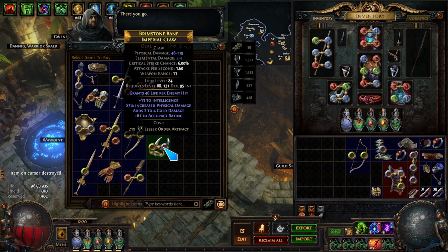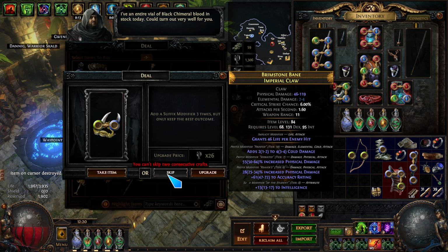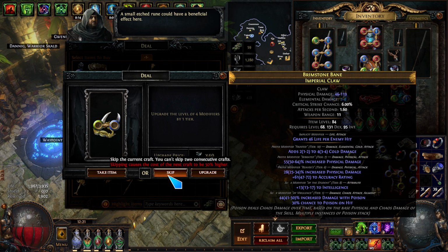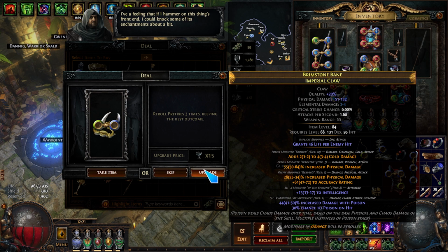Now we have an Imperial Claw. I'm willing to look at that. We're gonna skip the 20%. We're gonna add a suffix. Now we got chance with poison and increased damage tier 1. That's actually not bad. These are all really low. I don't benefit from this action. We're gonna skip it. I guess we'll put 20%. Reroll prefixes. That's a big one for me. These are all trash.